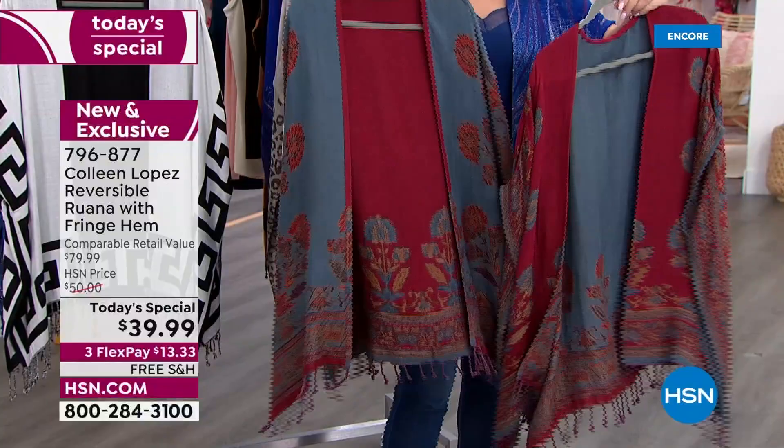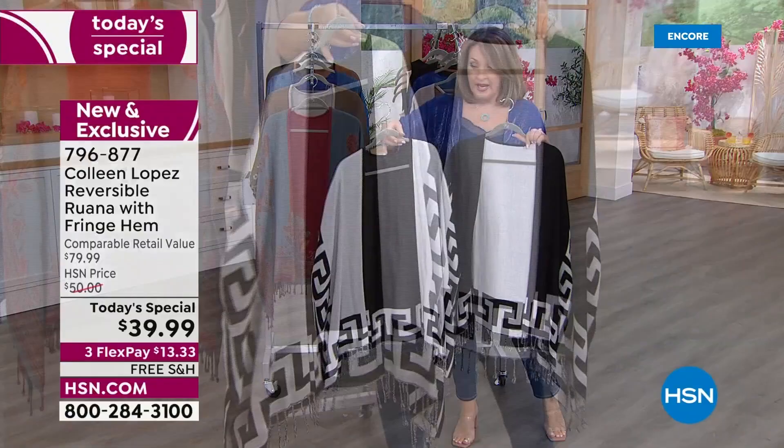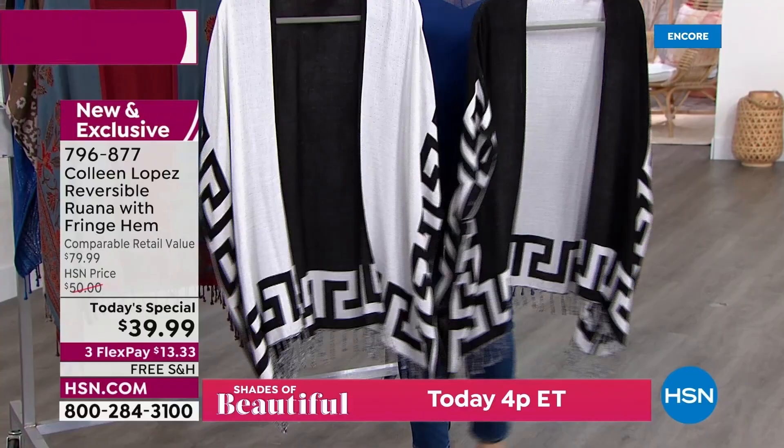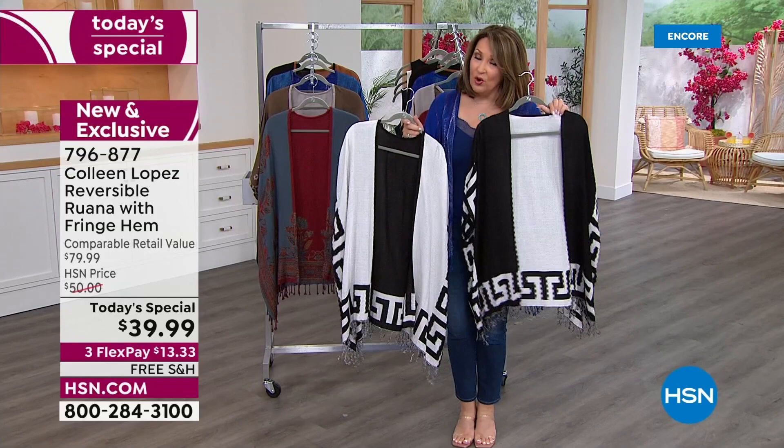Is this gorgeous? I love the medallion. That's one choice. Then we have the black and white. Ladies, I'm telling you — this black and white is a true reversible ruana. When you reverse it, it doesn't look like you're wearing your top inside out. It's truly reversible. If you love black and white, dive in. Black and white is flying. Rick just told me this is the number one choice so far. So grab it now if you'd like it.